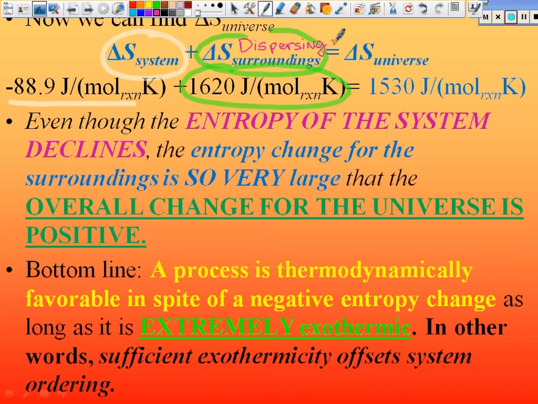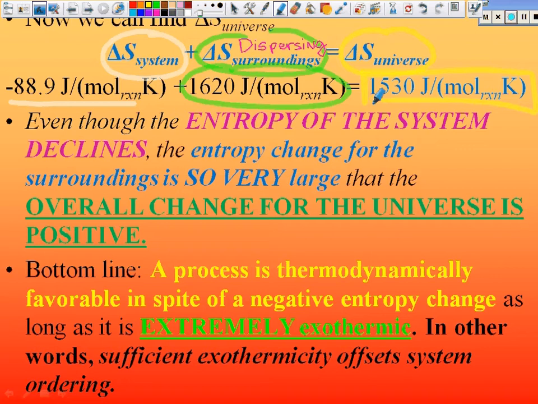All right. So since it's dispersing, is that becoming more ordered or more disordered? More disorder. So when things are all tied together and all of a sudden they disperse, you become more disordered. So at the same time, the system is becoming more ordered, but the surroundings is becoming what? More disordered. And then here's the crazy funky part. Notice what's happening to the universe. So what is the delta S overall? Positive. So when water is formed, does the universe become more ordered or more disordered? More disordered, which doesn't make a whole lot of sense. Or does it? When water is formed, delta S is positive, right?